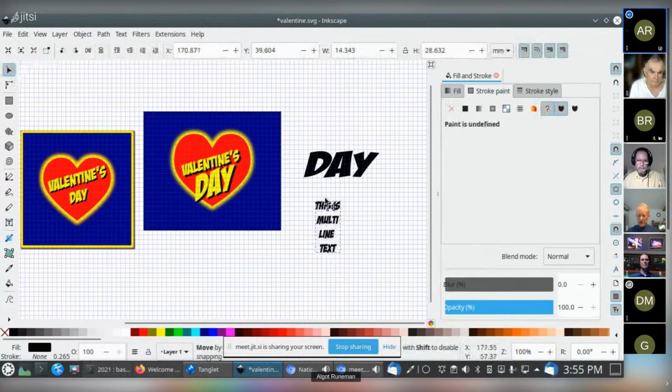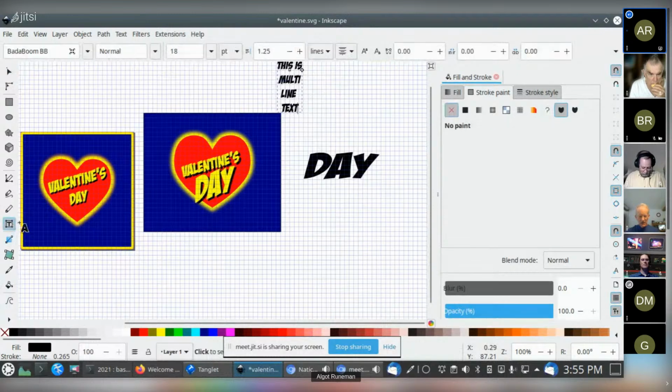Let me drag that up. Turn it back to text control. 1.25 of the line height is what this is automatically set to in the current version of Inkscape. I can make more space or less space by clicking, and that can overcome spacing problems that you have faster than trying to manually build line after line.